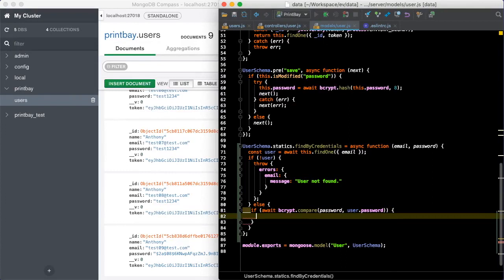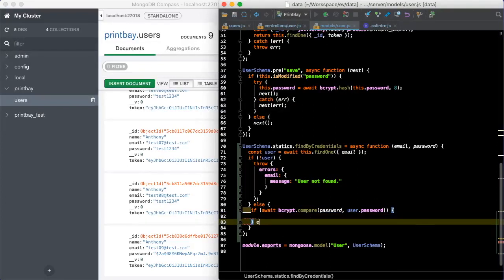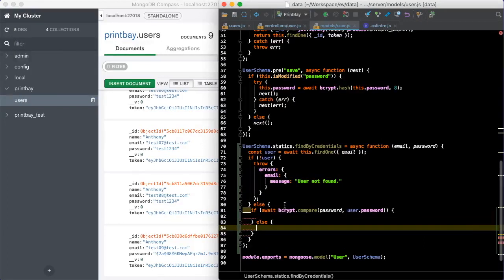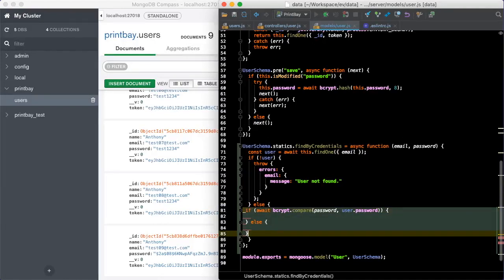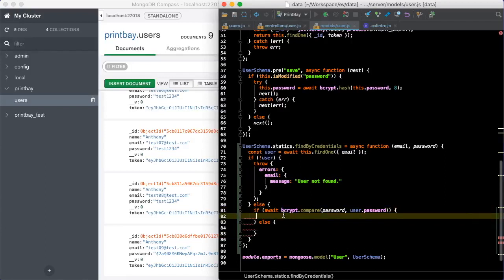So now what we can do is deal with the case where the passwords do match, and also deal with the case where the passwords don't match. So it looks like I've got some problem with my formatting there. All right. Okay.